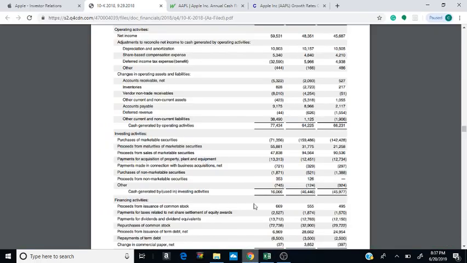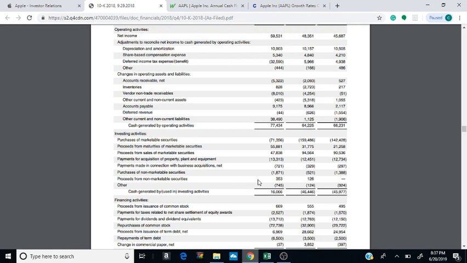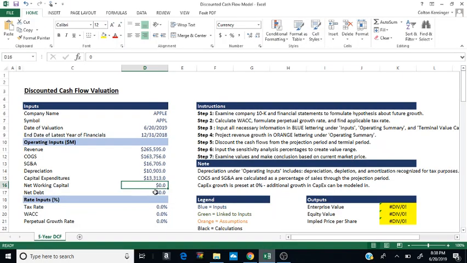Another method you could do, if you're digging through a company's 10K and nothing's popping out to you right away, go ahead and do a quick Google search, because if a company reports that Apple spent 12 billion on their PP&E, you could still use that number. The more important part is the assumptions that we're going to put into the model. So as long as you're within a couple million when you're putting in the revenue, cost of goods sold, everything like that, you will still get a decent output at the end. So we go ahead, we've got our PP&E.